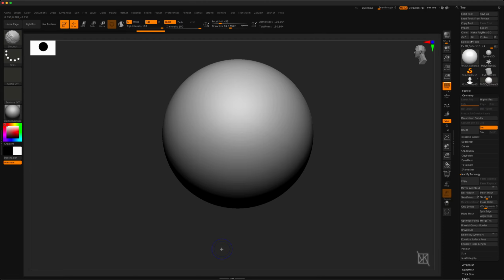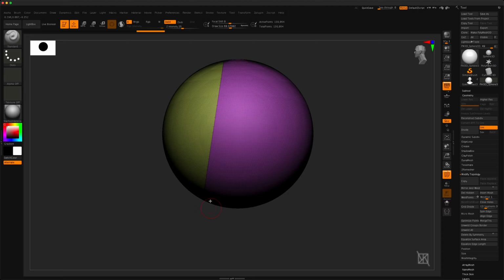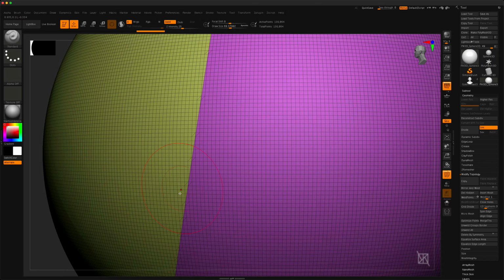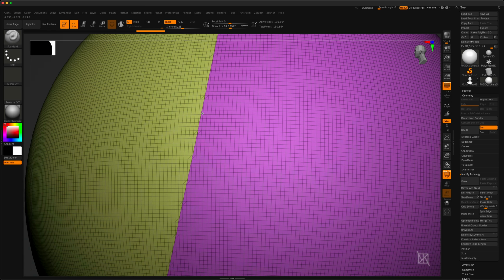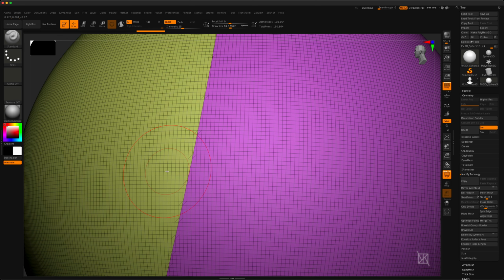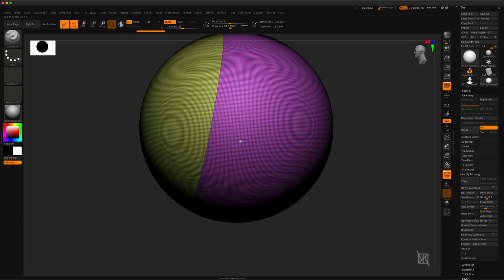But if I show my frames, what's happened is the slice brush has cut an edge loop through my model, actually adding topology exactly along the line. And it's created a different polygroup on the gradient side of the curve line. So I can come in and draw out my curve. I can also click Alt once to create a curve line and twice for a sharp line.